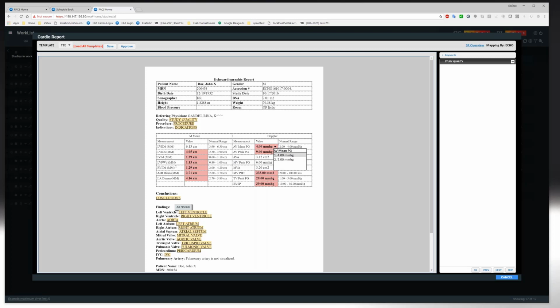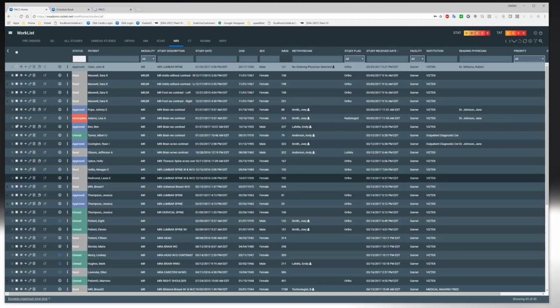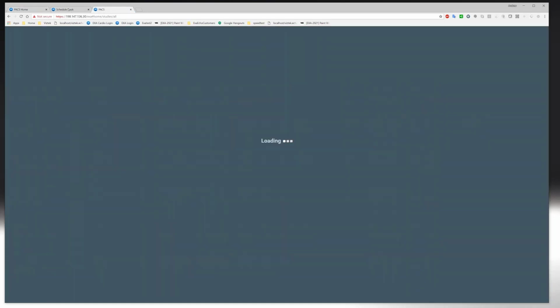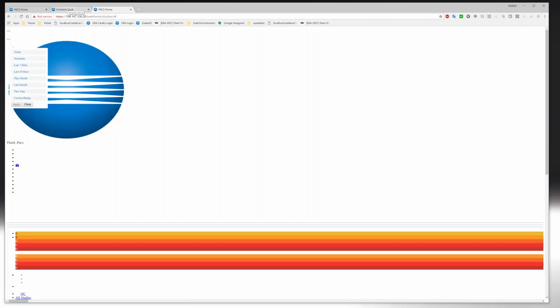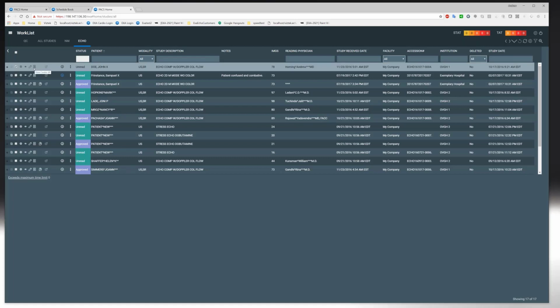So if you have complicated procedures with measurements that you want pre-populated with the data from an ultrasound machine, for example, we can do that very quickly and easily. And that's, once again, user customizable. That would be the basic workflow, where we've got the images, the data, and reporting all available from a very simple user interface.